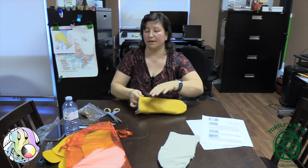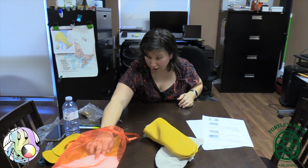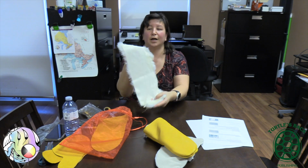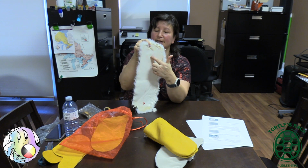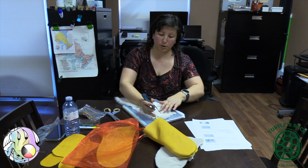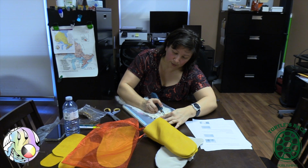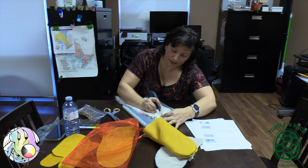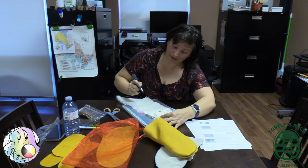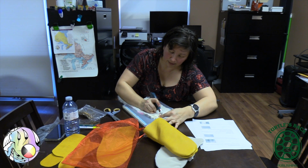So the final step you're going to be doing is the fur, but you're going to have to cut the fur with the exact knife down the line, and it's really simple to do. So just go along. There's a couple hard parts, just you'll hear it. Just don't go straight down, because you'll take out your table.